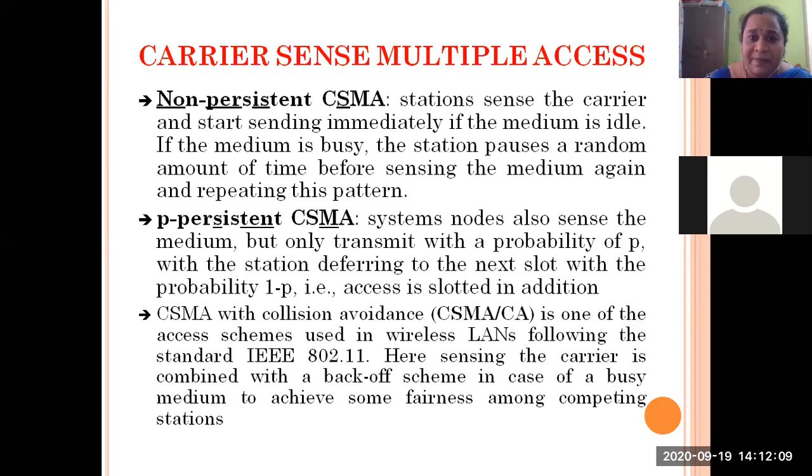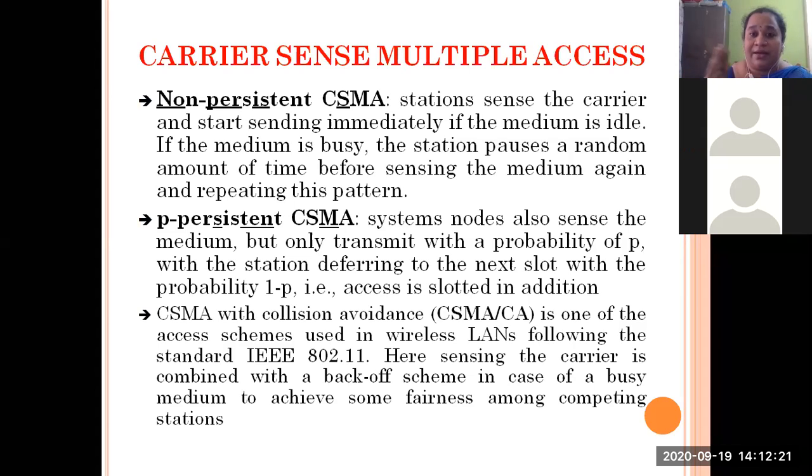Coming to the P-persistent CSMA, here the transmission channel is going to be shared among multiple mobile stations in the available slot of time itself. In the available time slot, all the users are given allocation or sharing of the time interval. How it has been done was discussed in the last class. A random amount of time will be given to each and every station to wait to get access to the carrier.